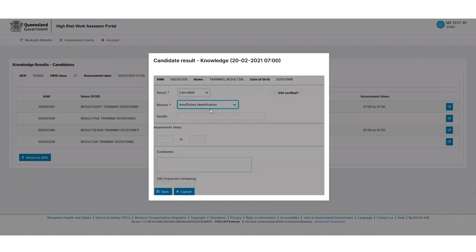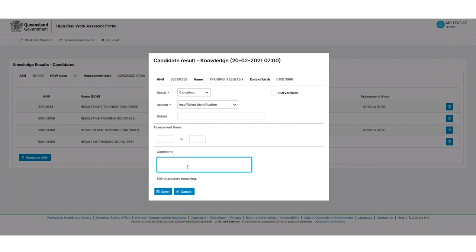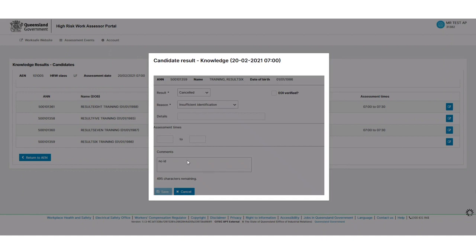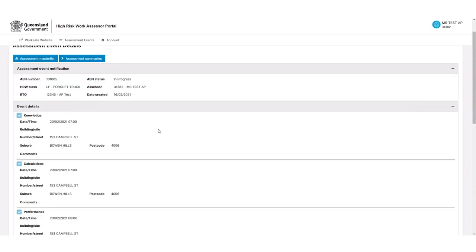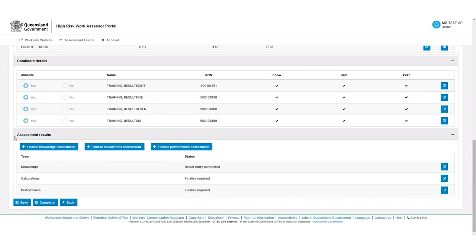In this case, we might select insufficient identification. And we'll add another comment, hit our save button, and now we have a full set of results for our knowledge component. So if we return to the AEN and we scroll all the way back down to assessment results, you'll note that the status is results entry completed.